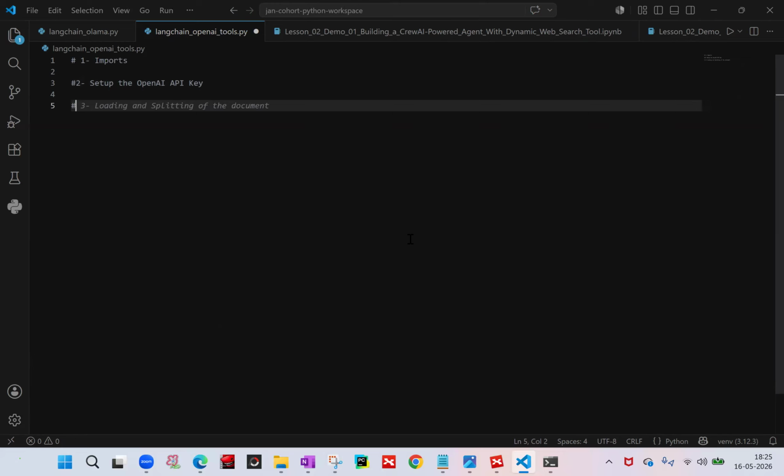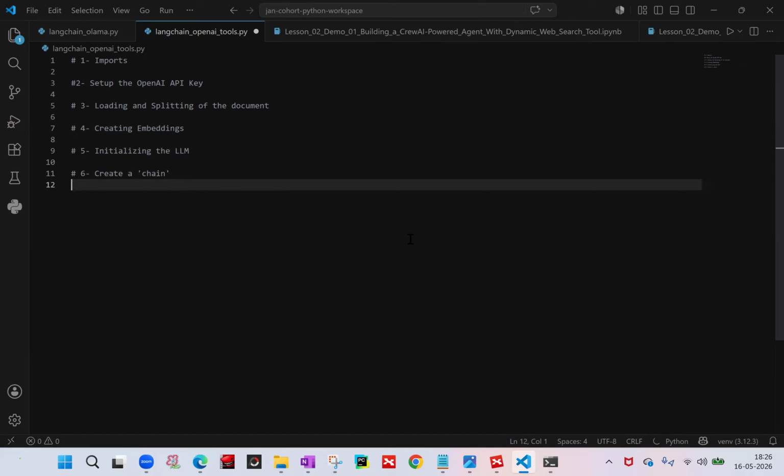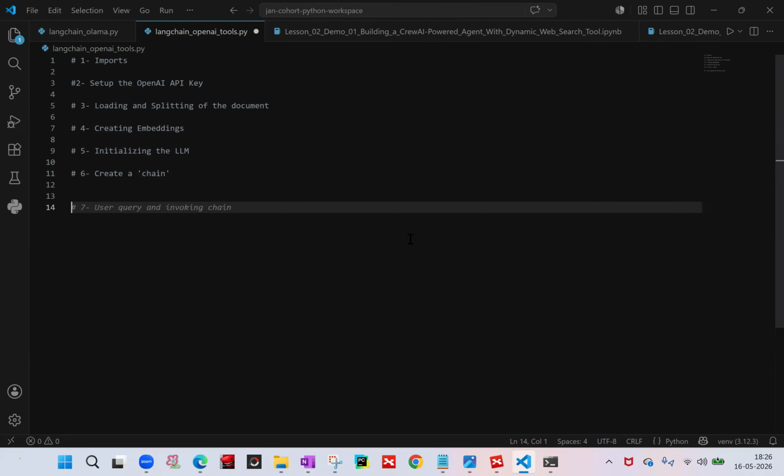Then loading and splitting of the data, then creating the embeddings, then initializing the LLM, then creating the retrieval chain. I think Copilot is there, so it is auto suggesting. Then at this step we will define the tools, custom tools.